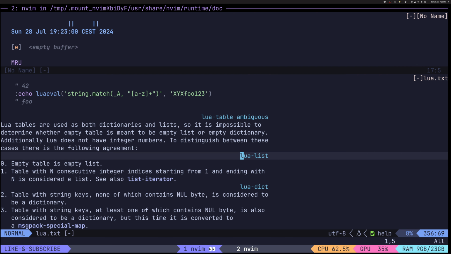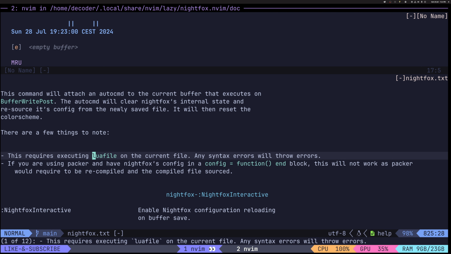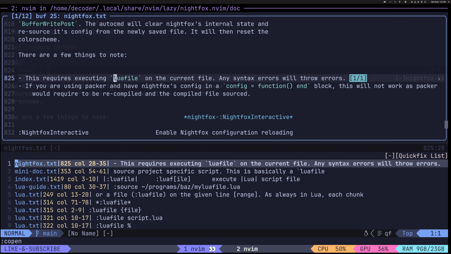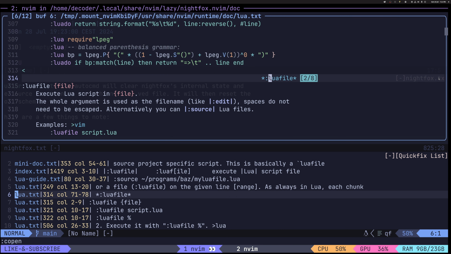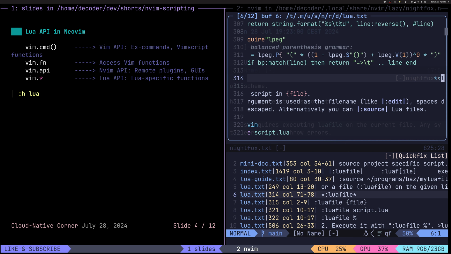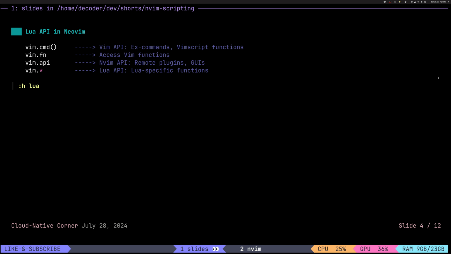One neat idea that you might want to try is to use something called help grep, and you can say, I want to help grep for Lua file. And then you see various help topics with the words Lua file. You can use regular expressions, and you can open quickfix lists to see where all the words are. So that's just a very brief introduction to Vim's help, and you should definitely use it. It's one of the best help systems I've ever seen in any program, which is great. All right, let's move on.